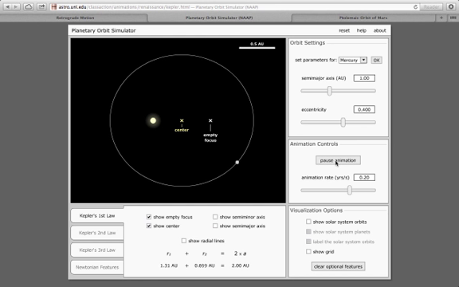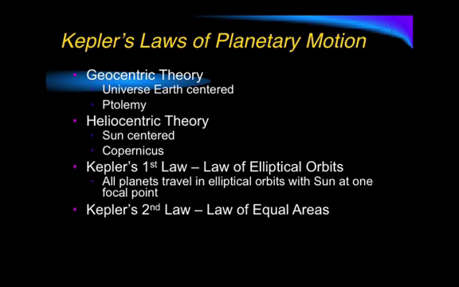So here you can see Kepler's first law of planetary motion in action. Again, this planet, I think this is Mercury, going around the Sun. Again, the Sun is here. The actual center, if it was a circular orbit, would be here. But this is a focal point of the ellipse, and this is a focal point of the ellipse. And you can actually see Mercury kind of speeds up as it approaches perihelion and slows down as it reaches aphelion.